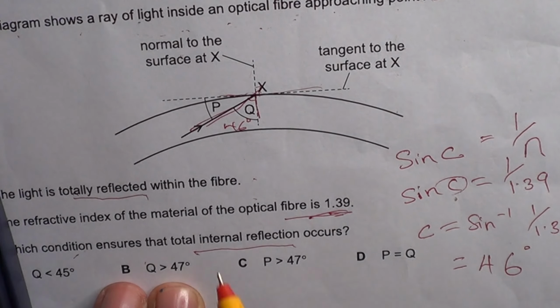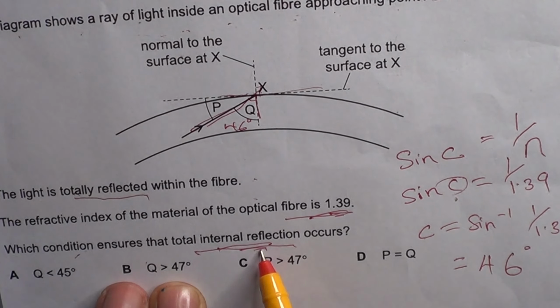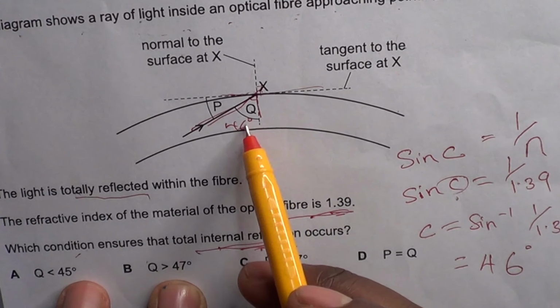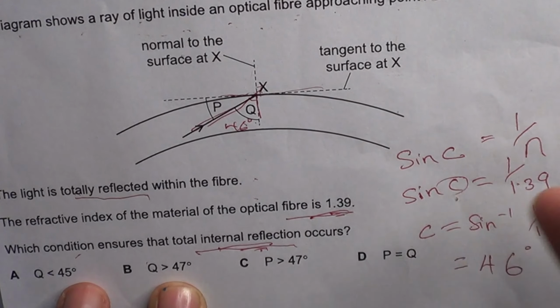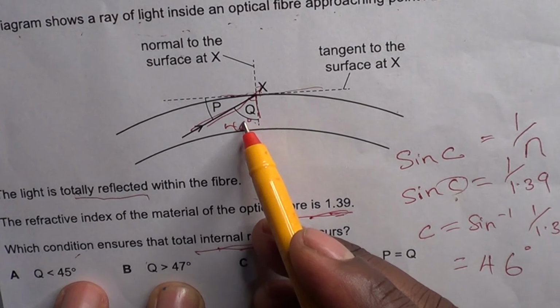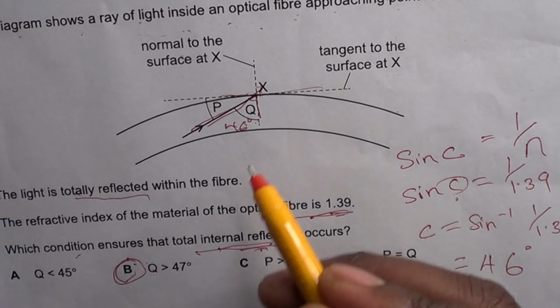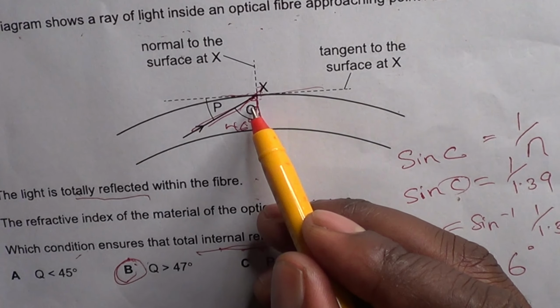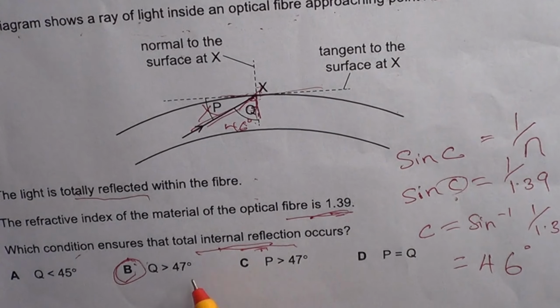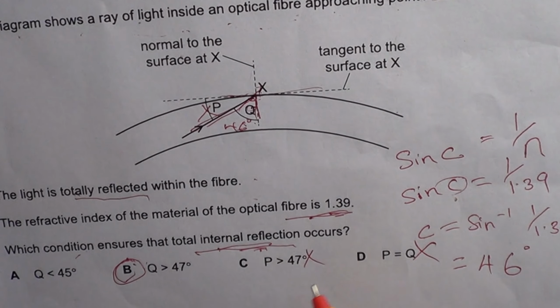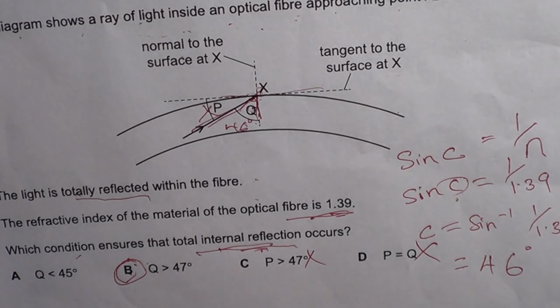And then we know so well that for total internal reflection to take place, the angle formed must be greater than the critical angle. So it must be greater than the critical angle. Now the answer here is going to be B, because we only consider the incident angle on this one but not this one. So this one is cancelled, this one is cancelled, and then we have it must be greater than; this one is less than. Now the answer is B.